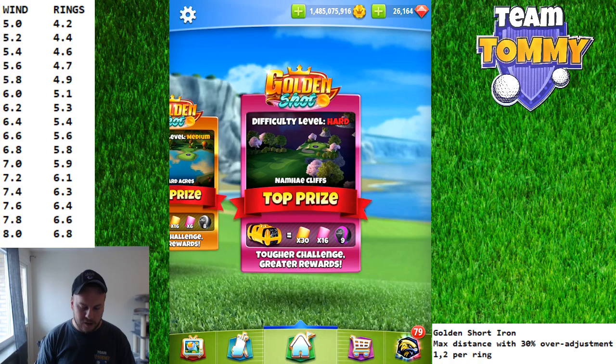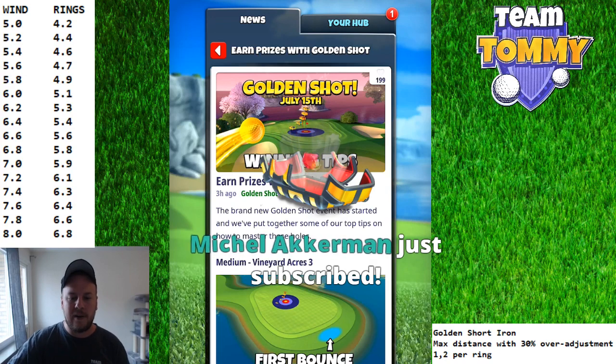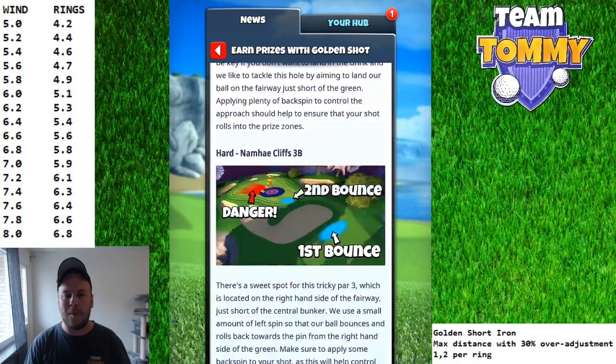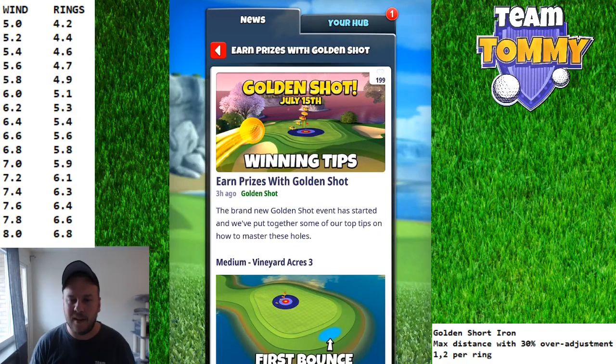So we are going to start by going into the social hub. You can see that the Golf Clash team here has been adding a quick easy guide on where they think is the best place to bounce the ball. And this is a very nice addition to the golden shot because we haven't had this before.